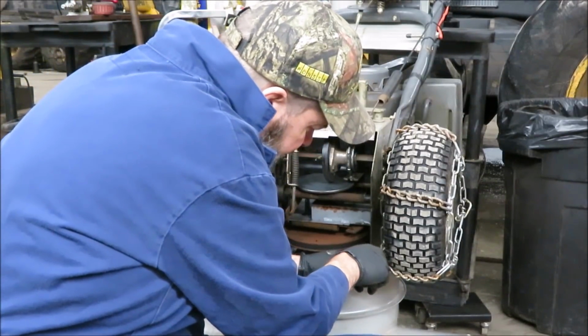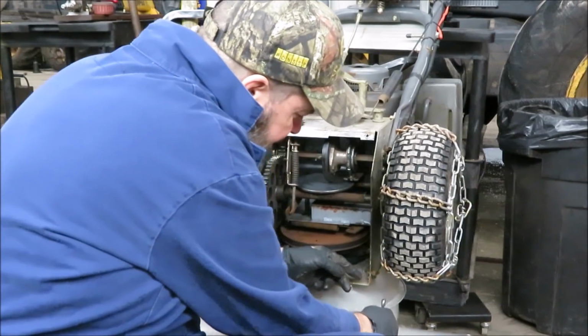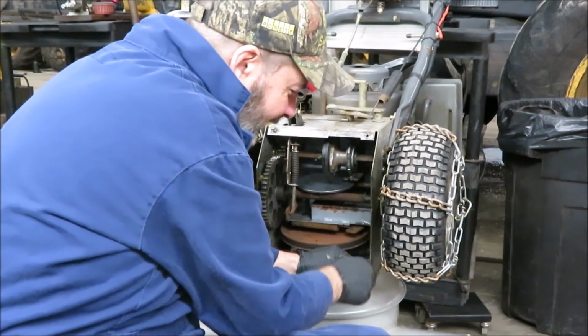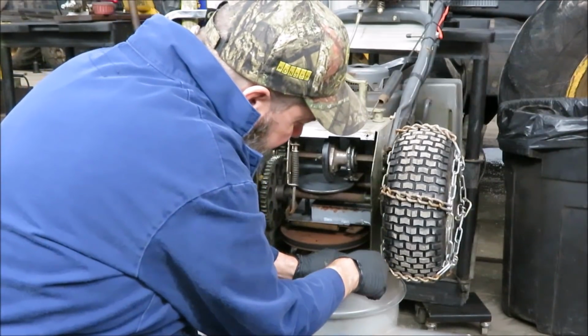We should be ready for snow plowing. Because we don't have any snow right now to test the traction, I think what I'll do is see if I can push one of these ponzis around in here with it. See if I can spin the wheels. I don't know if she's good.